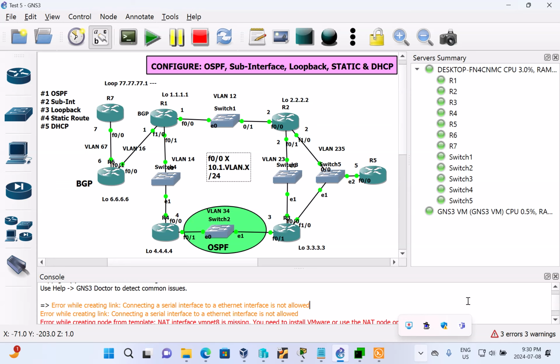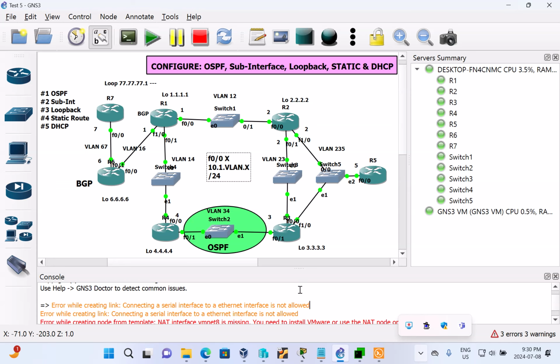After that, I'm going to show you how to configure the loopback address on the router, followed by how to set up a static route. And then finally, I'll walk you through how to set up DHCP on the router and how to obtain the DHCP address from another router.